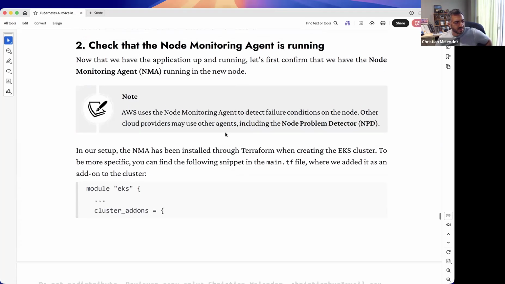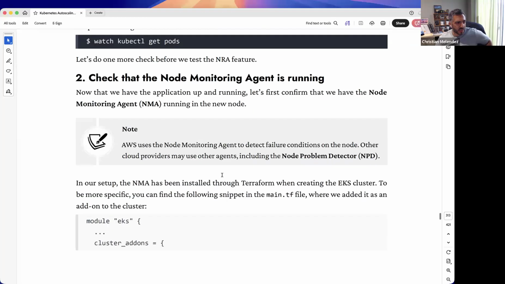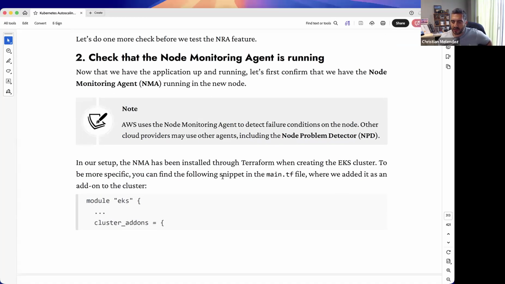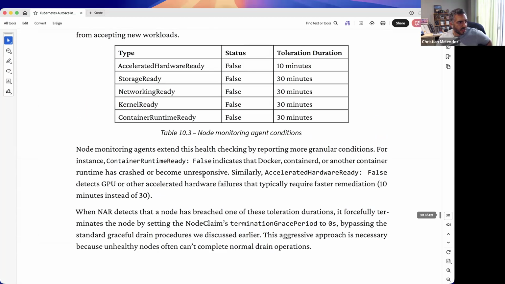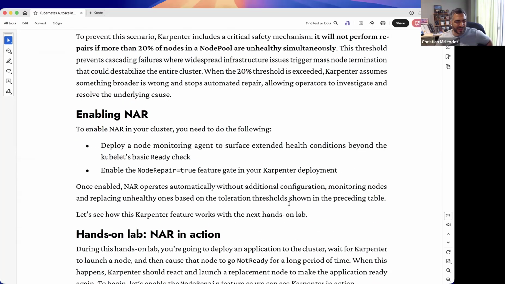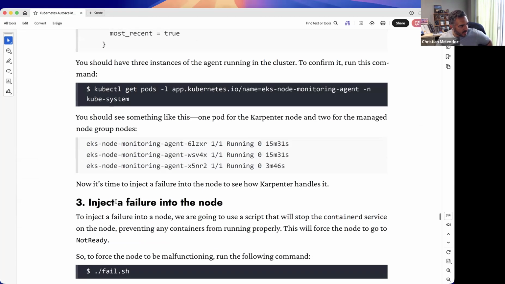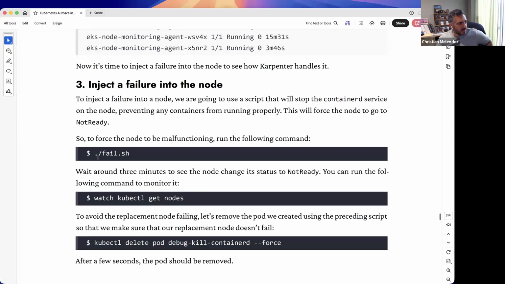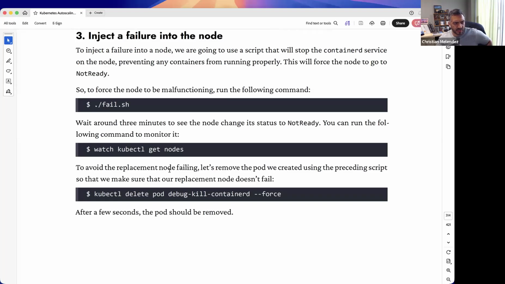The reason being, because I was using EKS, I don't remember exactly how many things I tried, but everything that I was finding on the internet about how to put the node in a failure mode, like not ready, like bringing the network down or removing the internet, EKS was fixing that automatically. So what I ended up doing is creating an application here to inject a failure into the node. I think it's a script and not a container, I don't remember exactly right now.